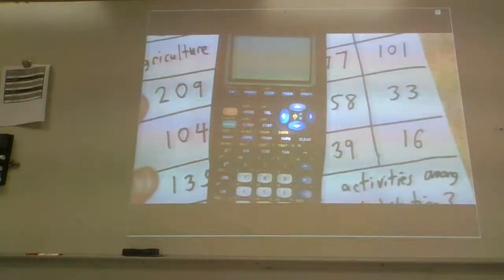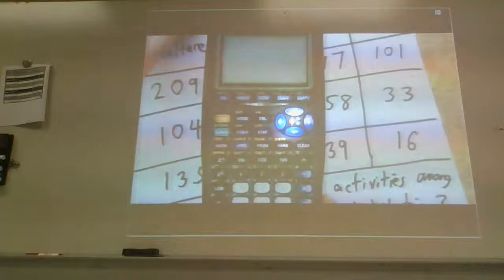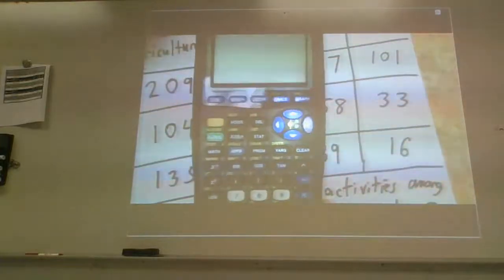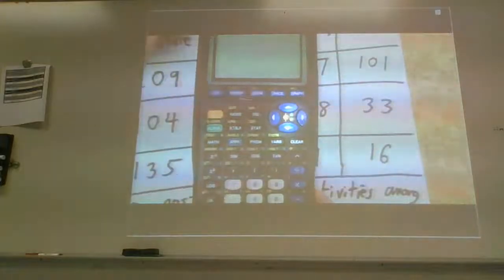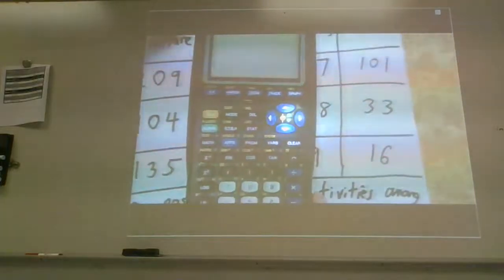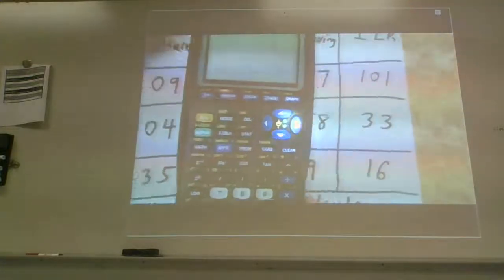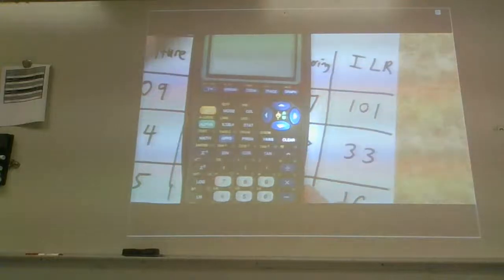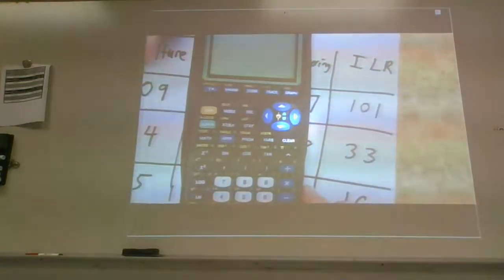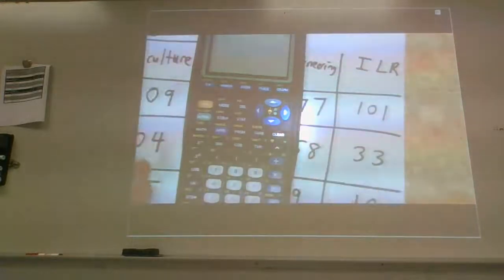This calculator was built 25 years ago. The calculator that I'm holding has more computing power than the Apollo 11 space mission. I'm talking about the rocket that launched from Florida, and mission control in Houston. All of it is right here in my hand.